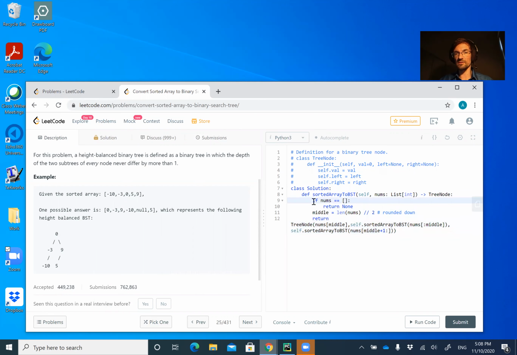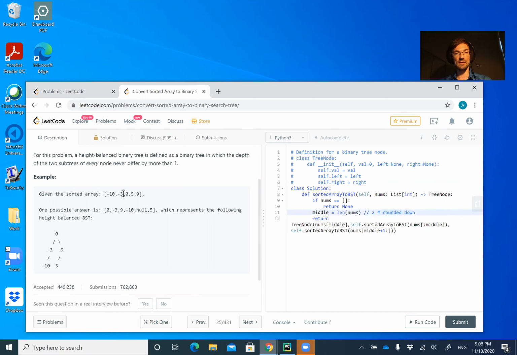And so let's look at the first two lines of the code. This is basically saying if the list is empty, then return the empty tree. Okay, so that's what we do. And then the idea is we cut the list in the middle. So this is the length of the list nums divided by 2. So this symbol is floor division, so it means rounded down.